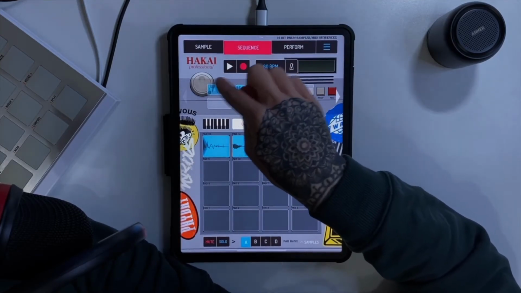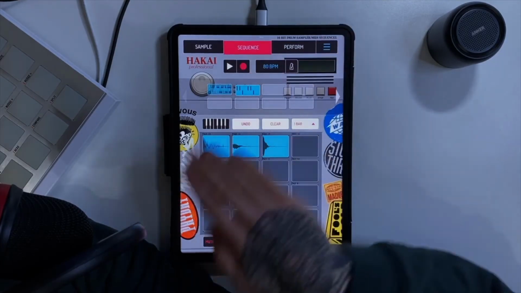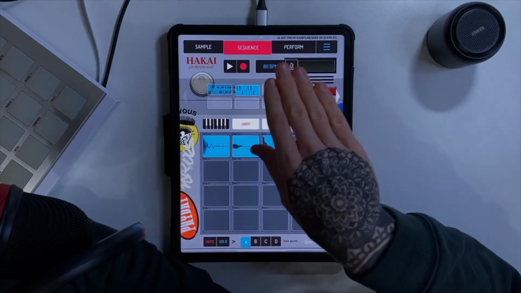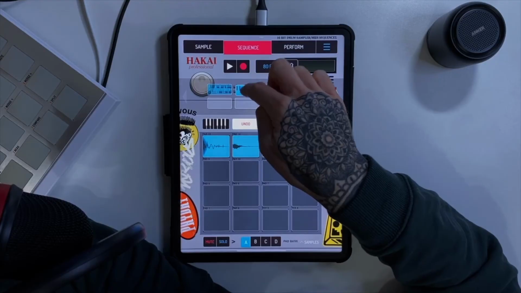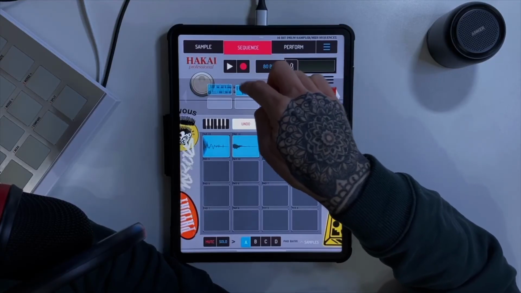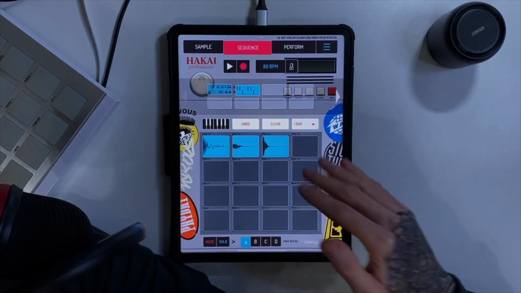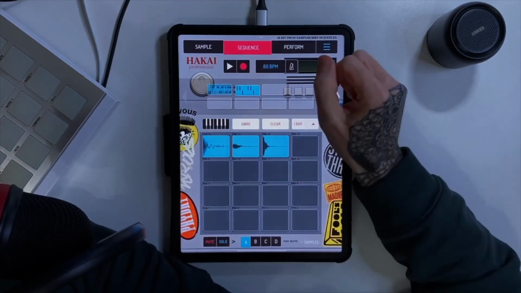So in one sequence I might create some drums and a basic loop, keep it really simple. Maybe I just want the loop at the beginning of my song. So the first sequence would just be the loop. Then this next one I would make so that it is the loop and the drums. The next one could be the loop and the drums and a vocal. And that's how you create the building blocks to make full tracks inside of Koala.